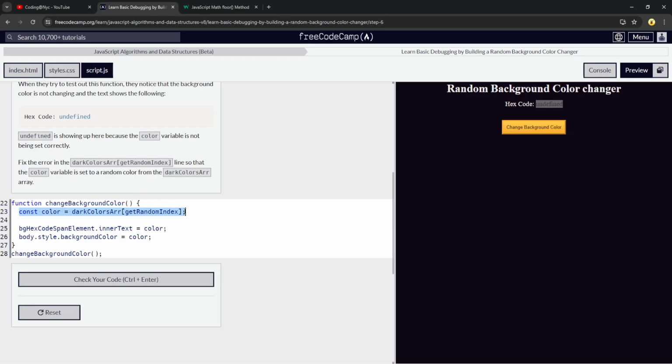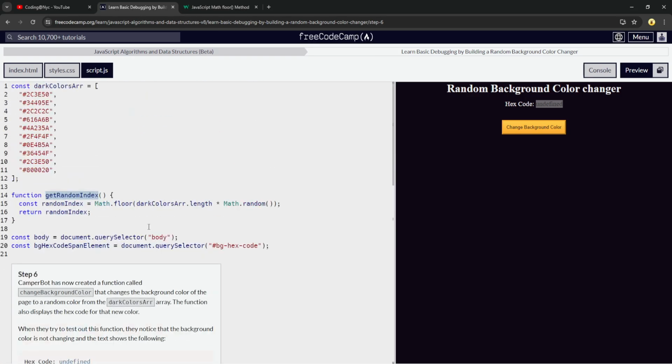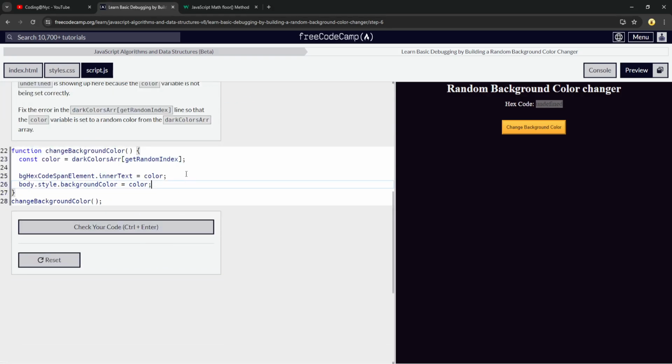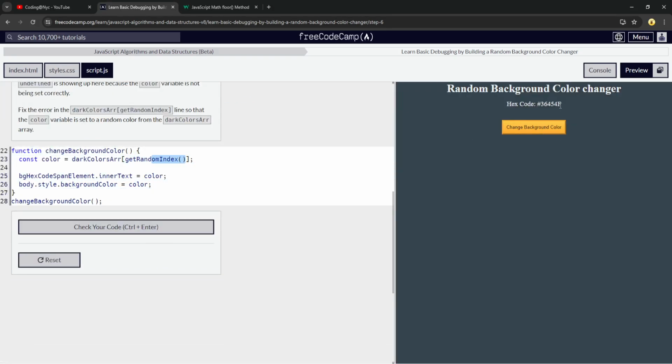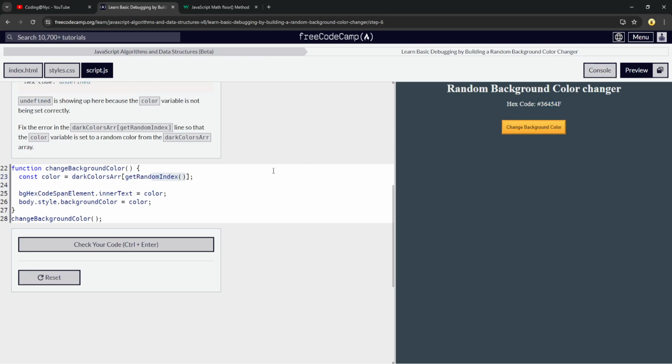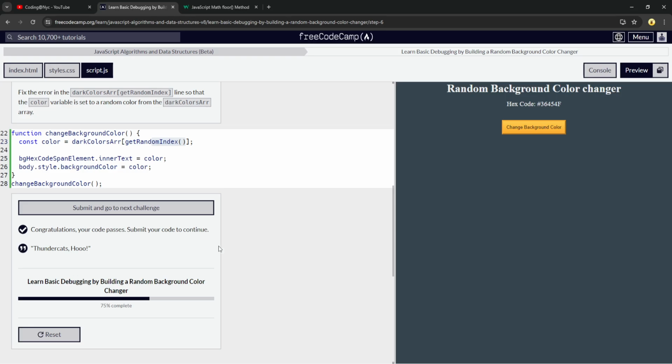Everything is correct, but there's only one thing that's missing. This getRandomIndex is a function, so in order to call a function, we need the parentheses at the end of this. Now we do see the correct color being output. So we did the first part in the line, so the color variable is set to a random color from the darkColors array. Oh, that was it, I believe.